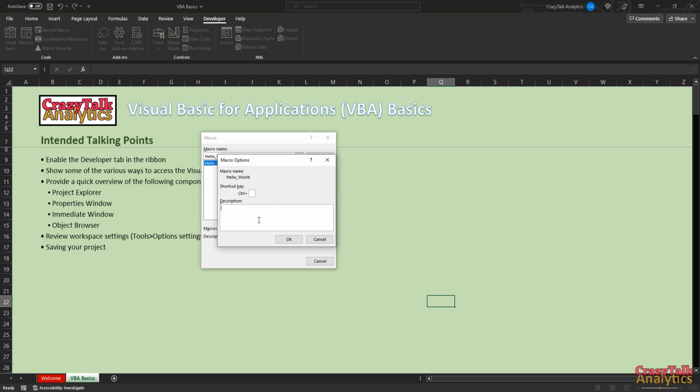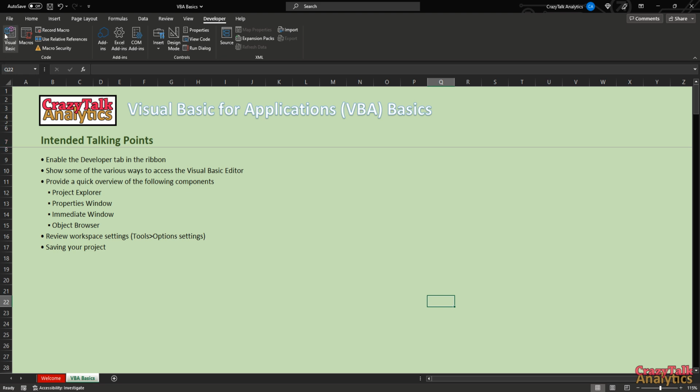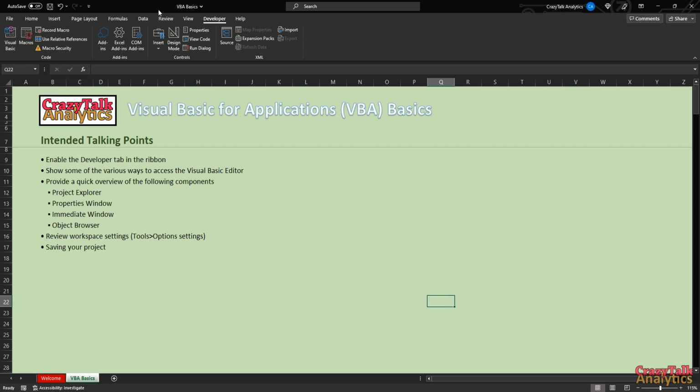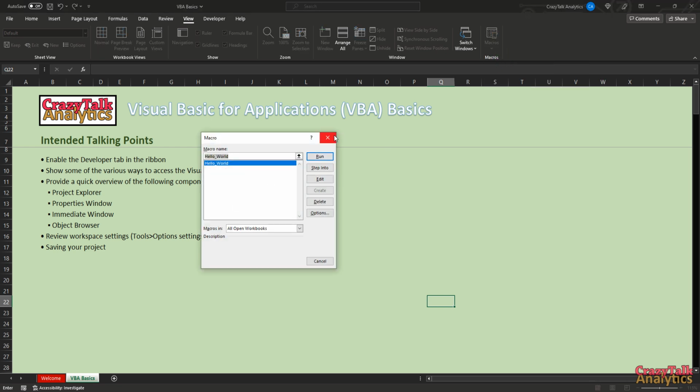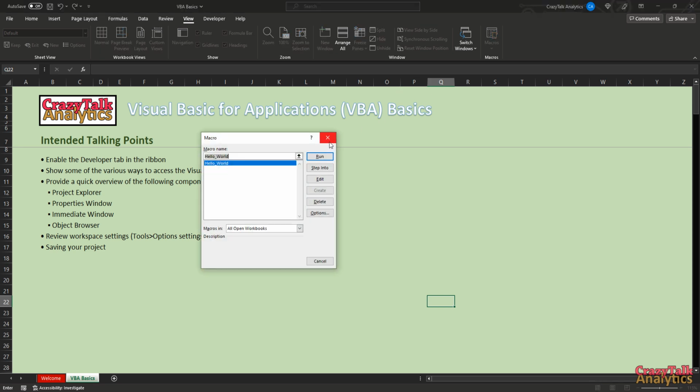Again, I don't usually use the macro feature. I usually just do my coding in the Visual Basic editor and have other ways to trigger it. But it's there for you, if that's something that you find useful. So you can click the Visual Basic Editor button, you can push the Alt F11 key, and if you come over here to View, and also a tab in your ribbon, then you'll see a macro button here as well. So you also have the View macros there. I think that's Alt F8, not a hotkey that I use frequently.